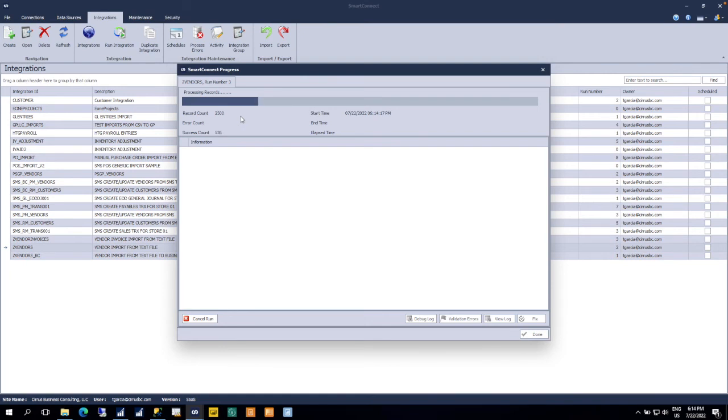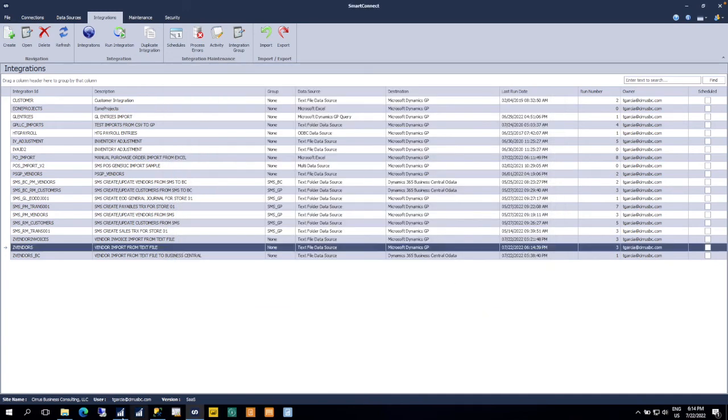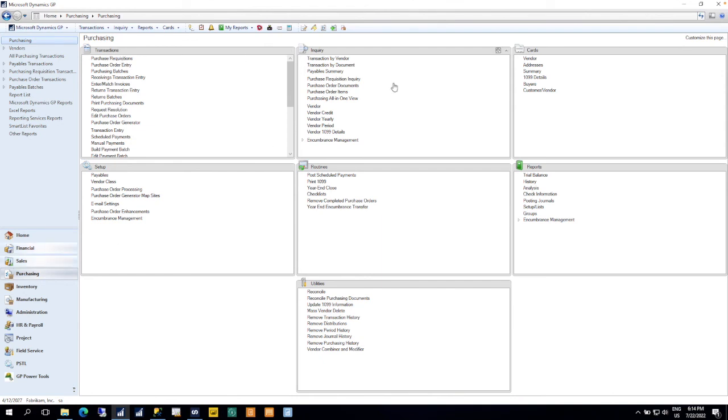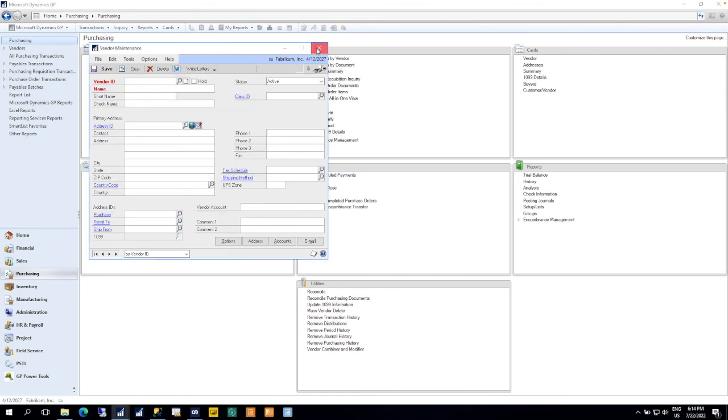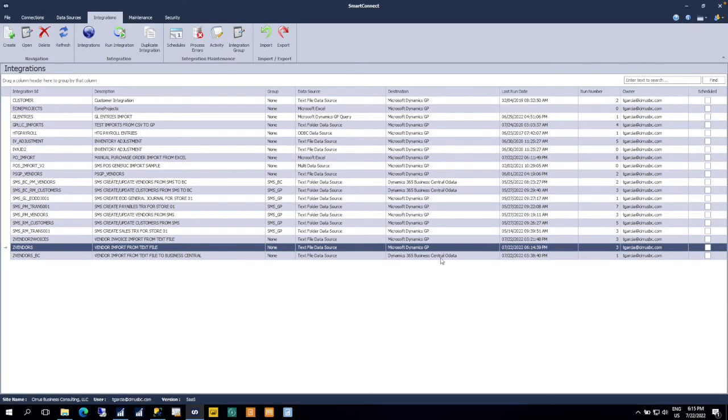I mean, this really is running on my demo machine. There's nothing fancy about it. It's a virtual machine actually running on my laptop, so you can imagine. So this is how quick these vendors are being integrated, and it is actually respecting the business rules. It's using eConnect, and this is how quick it's doing things. And again, I can show you all these vendors here that were just created in Dynamics GP. So these are all of these vendors. Look at that right there. So pretty quick, pretty good.